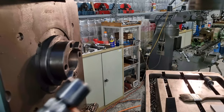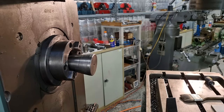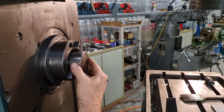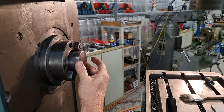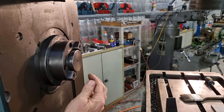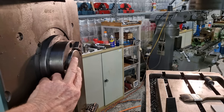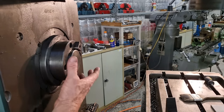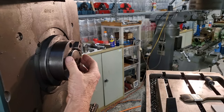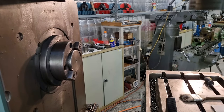Okay, it's our adapter back in. It's a painful system, but it grips on like that. We'll suck it in. Okay, that's it. At least it prevents you from being lazy and leaving the spindle open, and the mechanism inside for grabbing the tool. It keeps all the chips and rubbish from going in, so it does serve a purpose.